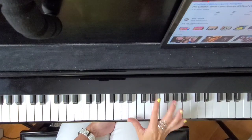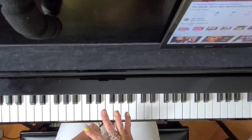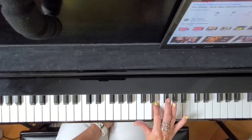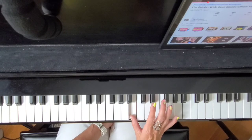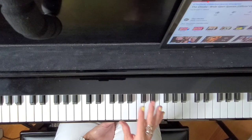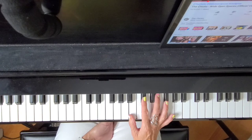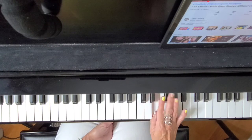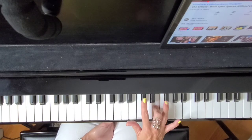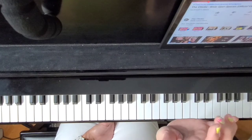Okay, so that very first part. Now, this took me a little while to figure out, because if it doesn't come naturally to play by ear, you got to kind of figure it out a little bit. But that first part starts on a B. And so remember we talked about what key songs are in. Normally, it's going to start on the key that it's in. And so sure enough, this song is in the key of B. So let's run through our B scale. So there you go, that's that first little part.